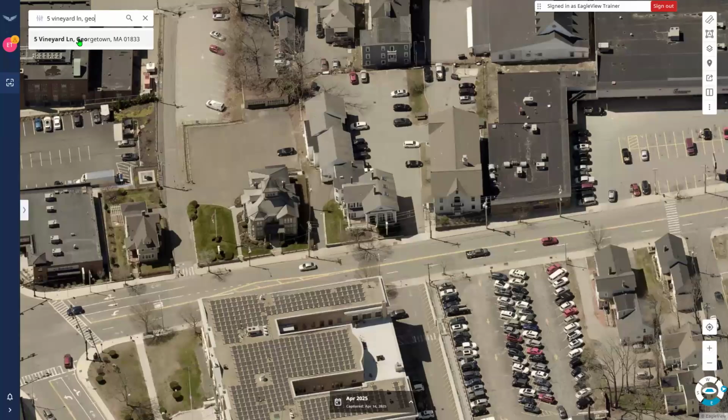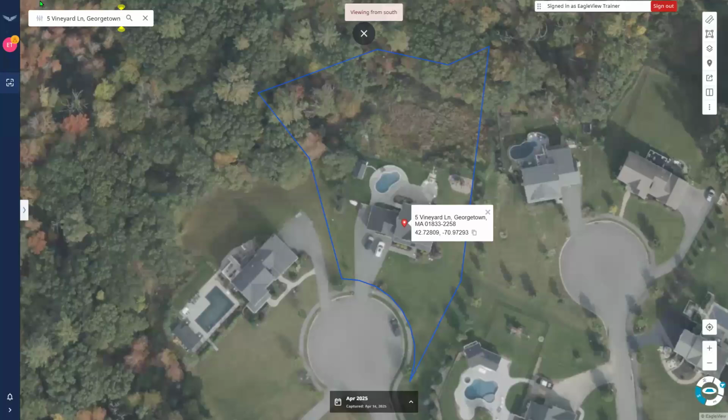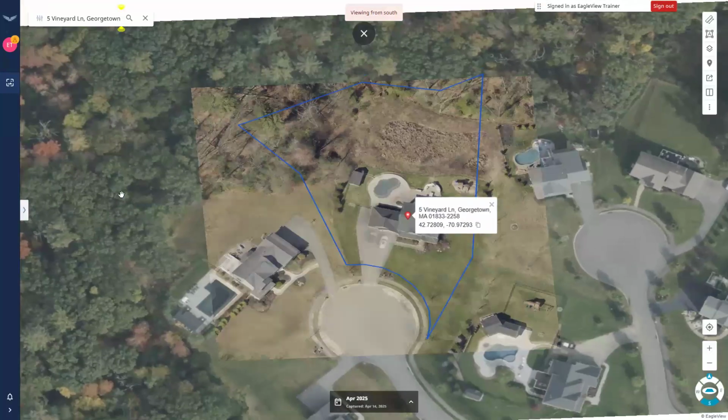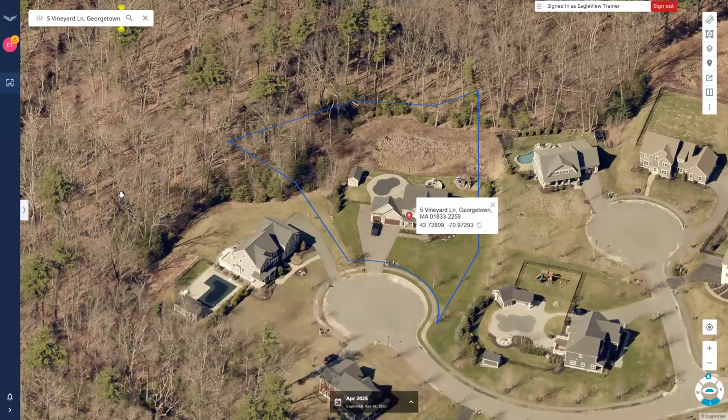That is the address I wanted. I typed in about half of it. I'm going to click on the address, and it's going to take us to our next location. It's going to toggle into our oblique imagery. When an address search is conducted, it'll take us to that location. The location itself will display a little title card telling us what that address is, as well as our little red marker. It's going to display the coordinates, which can be instantly copied by clicking on our little copy icon right there. So if I was so inclined, I could take those lat long coordinates and conduct that search using the lat long coordinates as well.